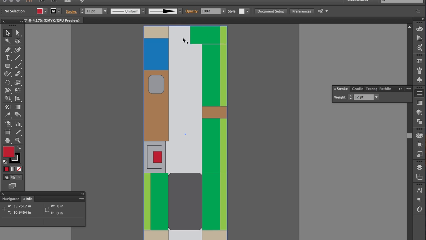So this is the front of the van up here. This is the back of the van with the little entry doors in the back. So I'll walk you through my design so far. And again, this is a rough design.